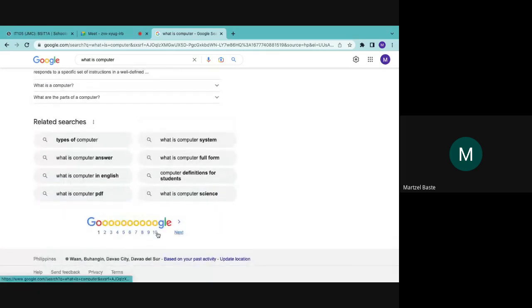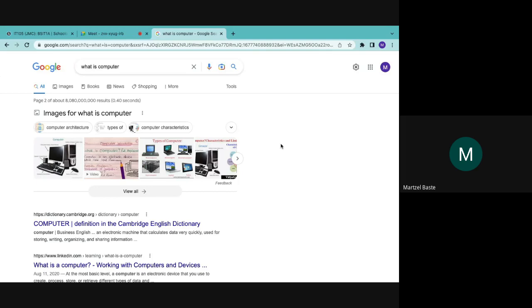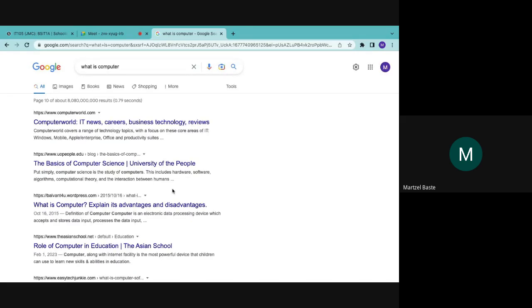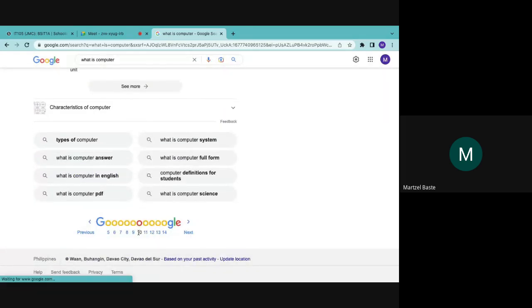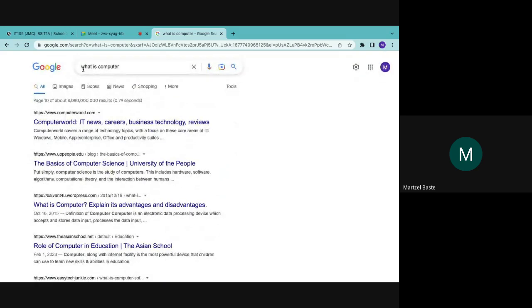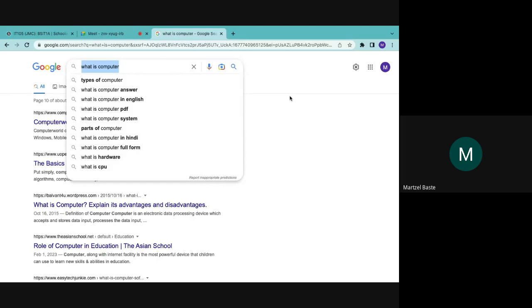So even mo adto pa ka og next 10, mo shift ka or navigate ka from 10 kani ika 10 na page, no? And I don't know how much web pages ang gina-display ani. So basta this is anything related to this keyword is being searched. No? So yan ang gina-search. Several web pages will be visited and tanaw niya kung ang keyword na what is computer. So what is, what computer, and even is computer, and kanang individual na WH. So that's how PowerSet is.